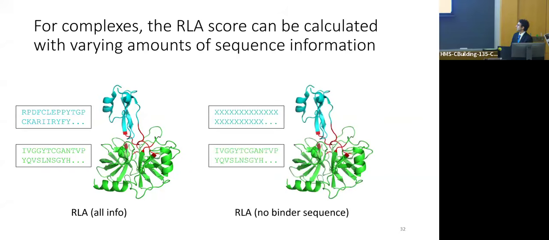So here there's a sequence and structure for the target and a structure for the binder, but no sequence. To handle this case, we can just represent the sequence as a series of masked tokens, and then still plug that into ESM. So functionally, it works quite similarly. Of course, you are missing a lot of information, but the question is, how much does that matter? And I'll leave that for the results coming up.